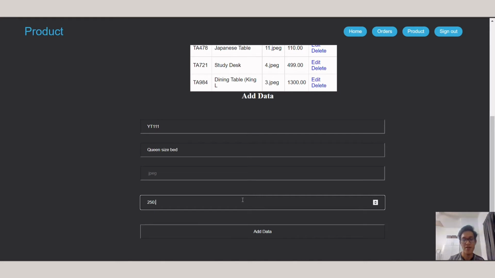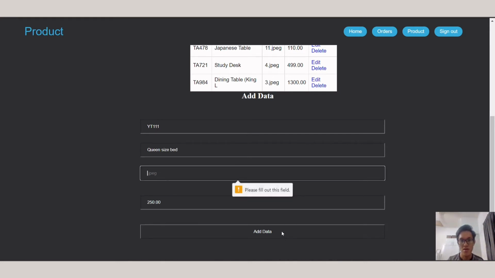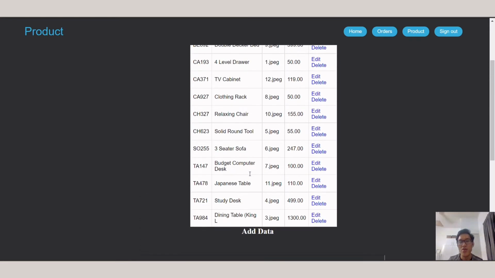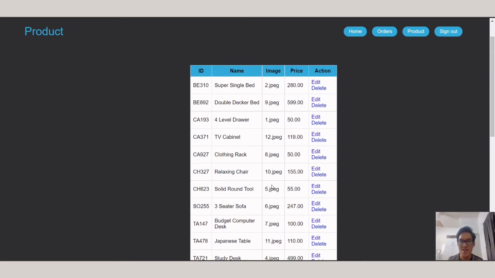So we can add the data, but in order to add it, we have to fill in the JPEG, which is the image of the order. So we will not add it, since we are not going to sell another bed.